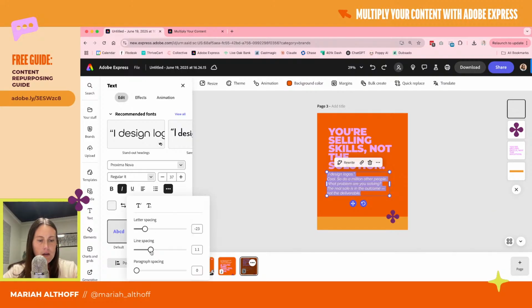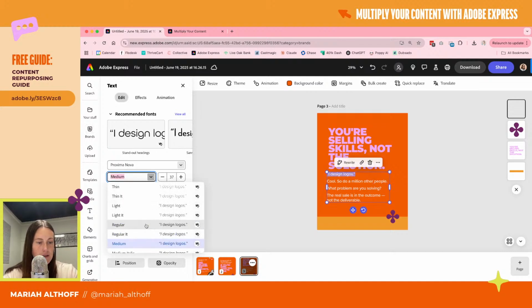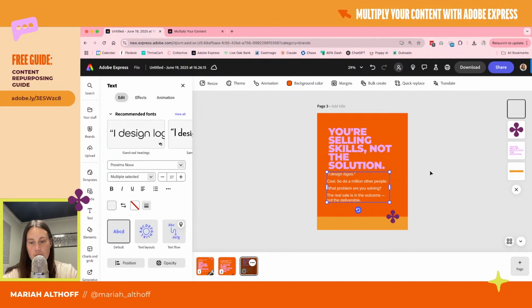Let's adjust paragraph spacing to 20. Okay, and let's do medium. And then let's do medium italics for what people like. I design logos. Great.